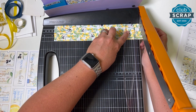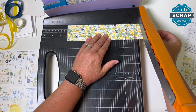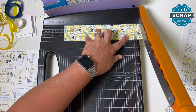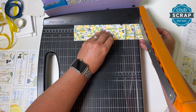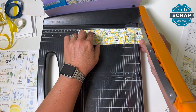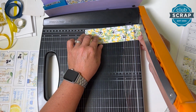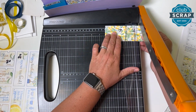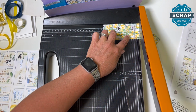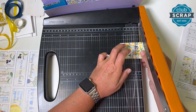And our first cut here is at 10 3/4. 9 1/2. 8 1/4. 7. 5 3/4. 4 1/2, 3 1/4, and 2.